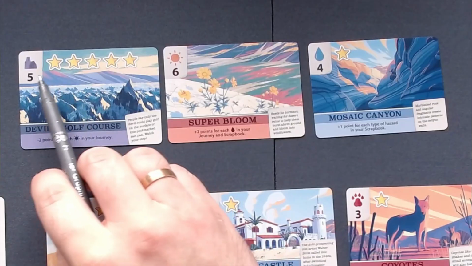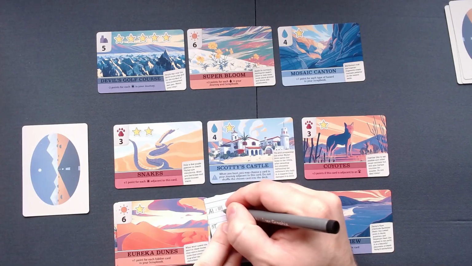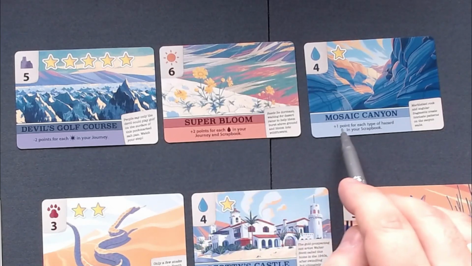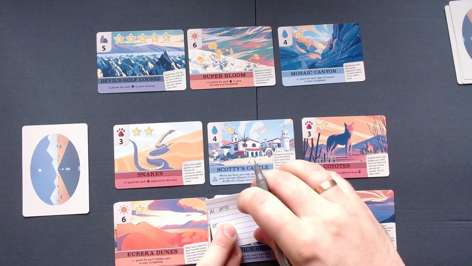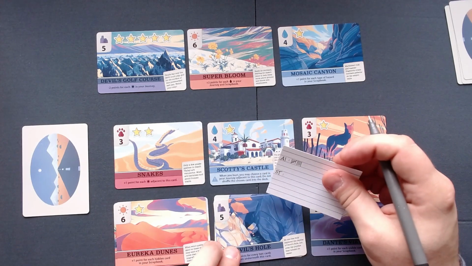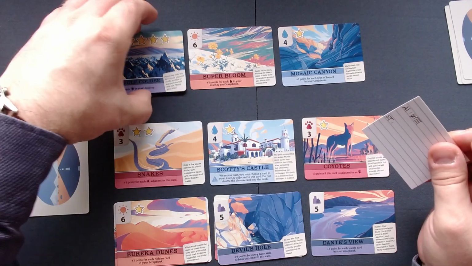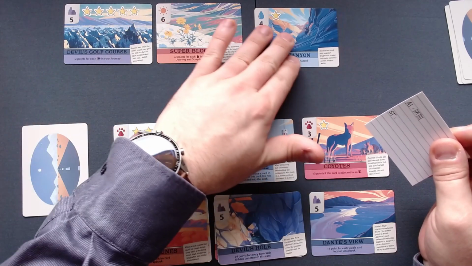So AI is going to get 5 points, 6 points. 1, 2, 3, 4, 5, 6. Oops. And also 2 points there and 1 point there. That's another 3 points. 1, 2, 3. That's not a lot of points. I actually did quite well by not giving the AI too many cards. All right. So let's put these up here again.